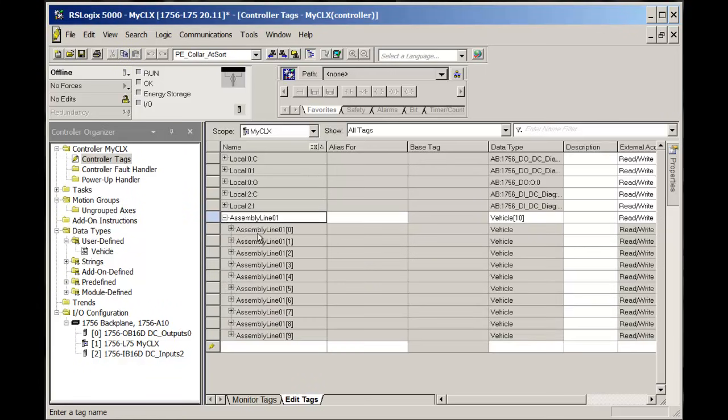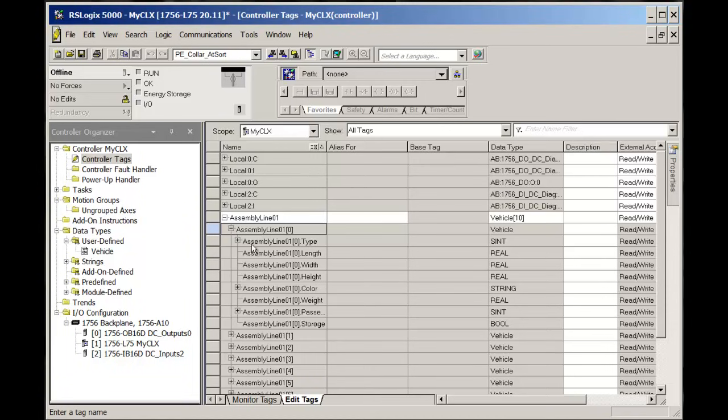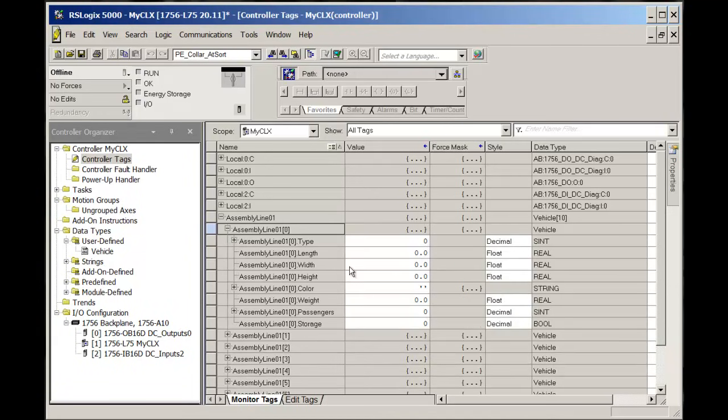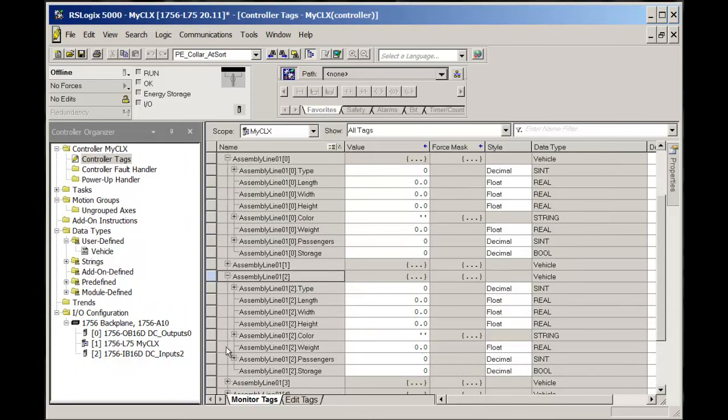So I have assembly line 1, car type 0 through 9. So open that up and see type 0. I got type, length, width, blah blah blah. So if I want to edit or monitor, I can look at the values here. So there's type 0, type 1, type 2. See, as I expand them. So once I created that data structure, all I got to do is create a tag and define it as a vehicle data type.